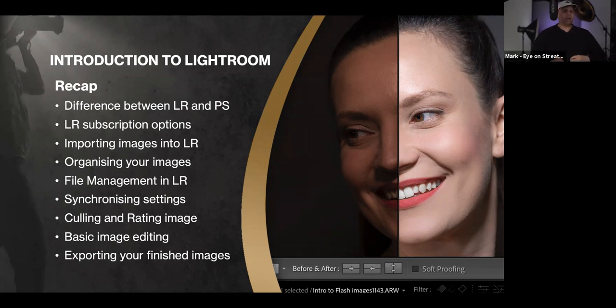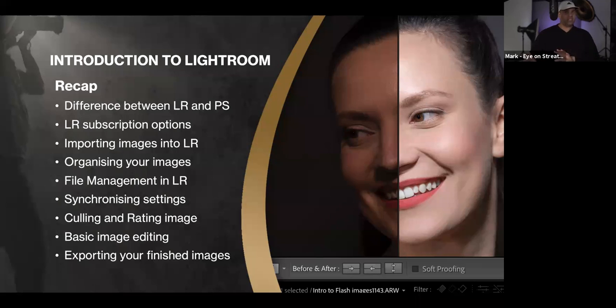So just to recap, we covered the differences between Lightroom and Photoshop, how you can get hold of Lightroom, the subscription options, bringing images into Lightroom, organizing your images, some file management, and why it's important to do file management in Lightroom rather than in your typical Explorer or Finder operating system ways of managing files.